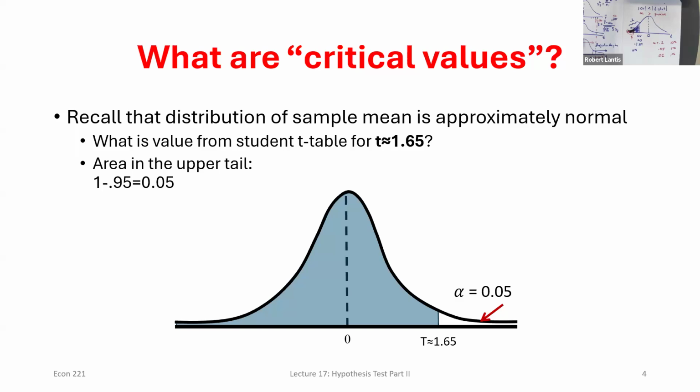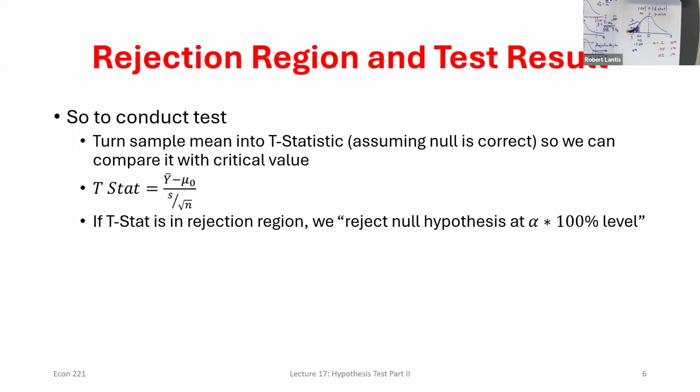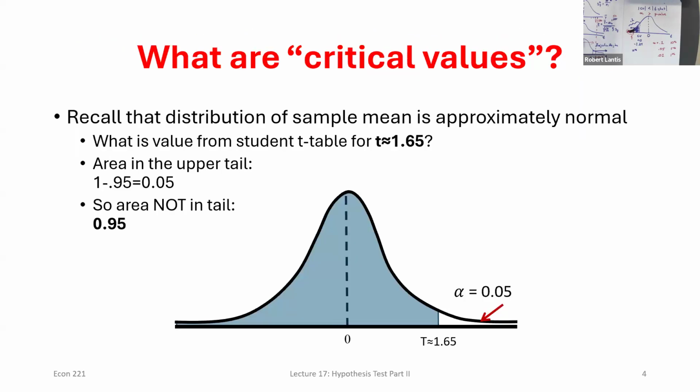Now, if I take a sample, I calculate my sample mean, and I turn that sample mean into a test statistic. If my test statistic falls to the right of 1.65 here for my right-tailed test, anything more extreme, it's in that rejection region, I would reject whatever I assume that true mean to be. Right? If I find something that's, say, like 0.5 as a test statistic, is that going to be in my rejection region? No, right? So there, that would be something where I fail to reject.